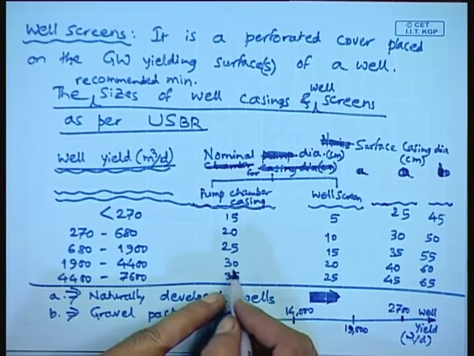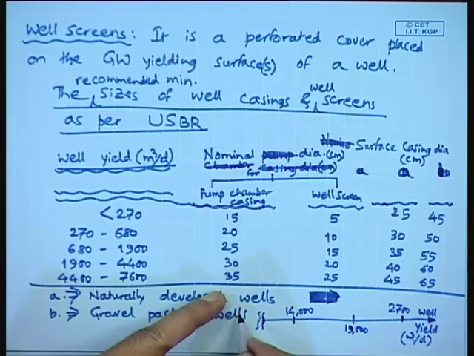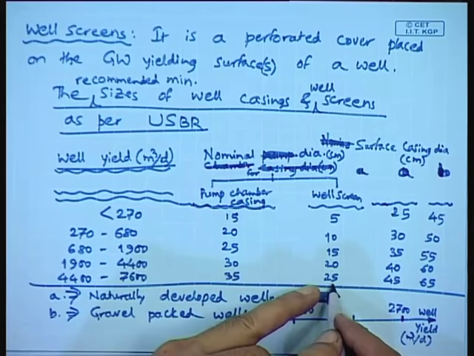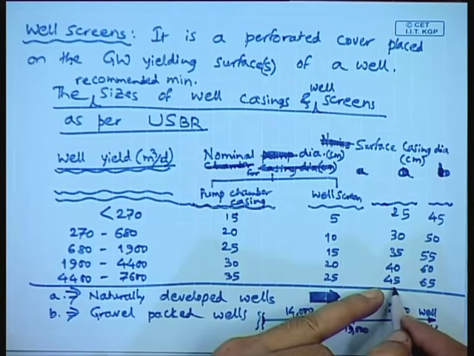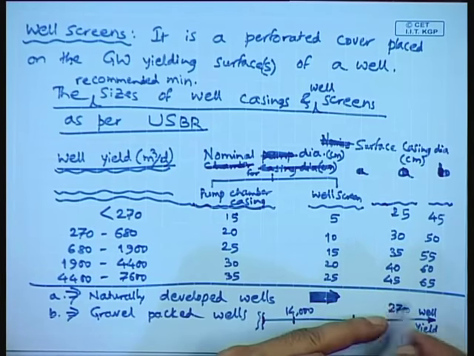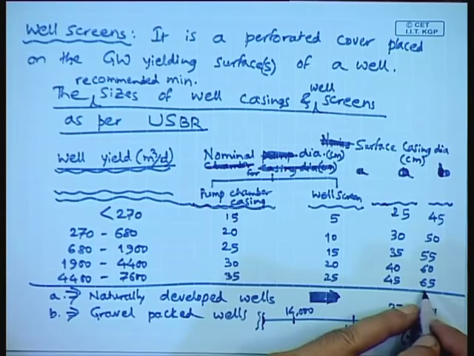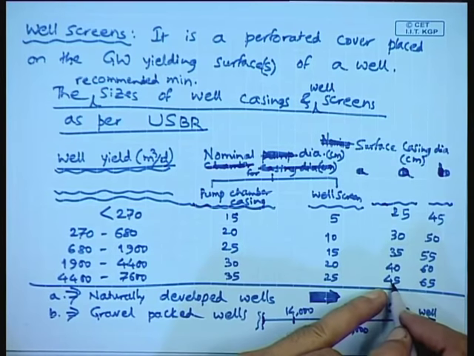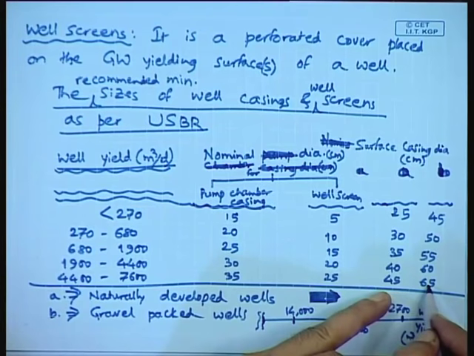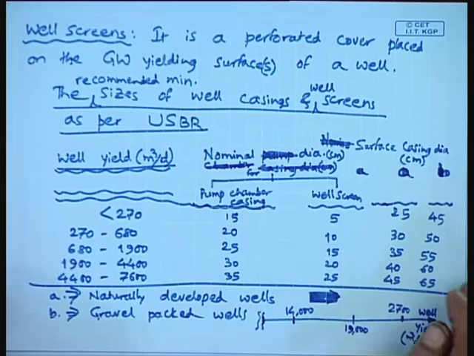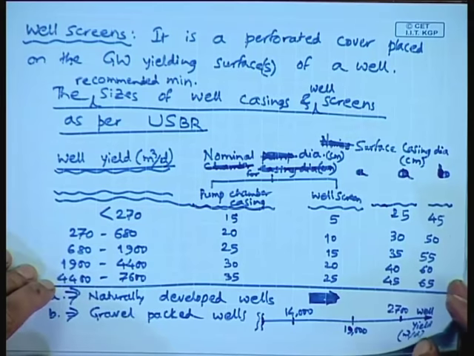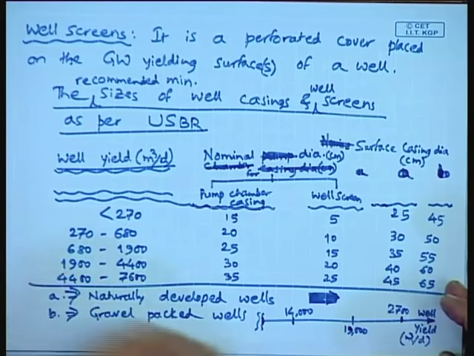So it is 40, 45, 50, and then similarly here it will be 30, 35, 40. And then similarly here it is 50, 55, 60, and then similarly here it is 50, 60, 70 only in this case, whereas in this case there is 65, 70, 80, 90. So like that.